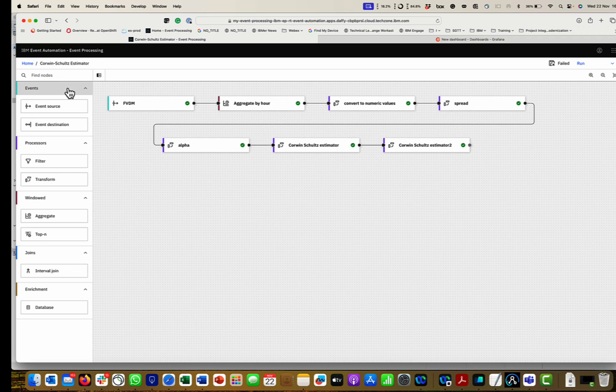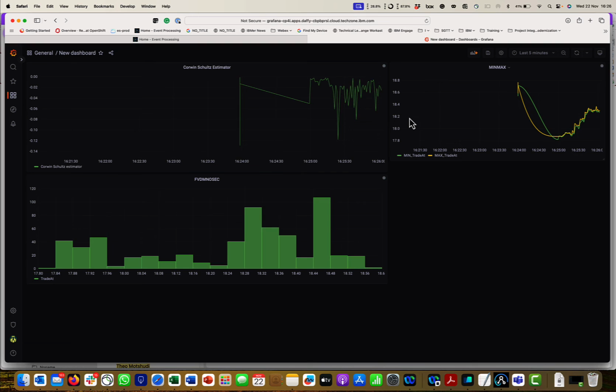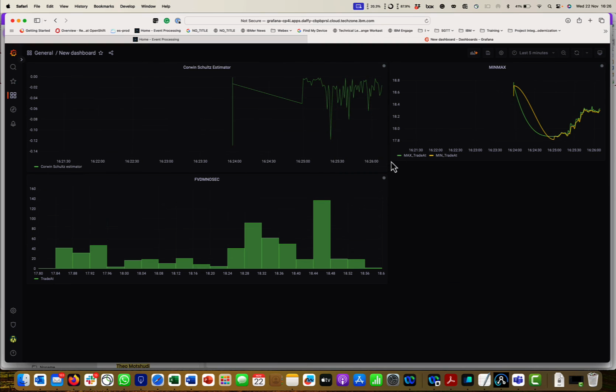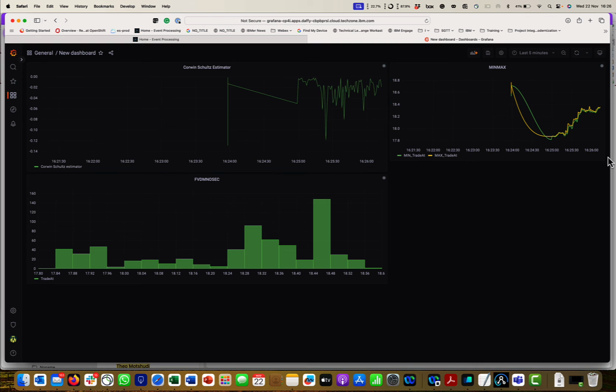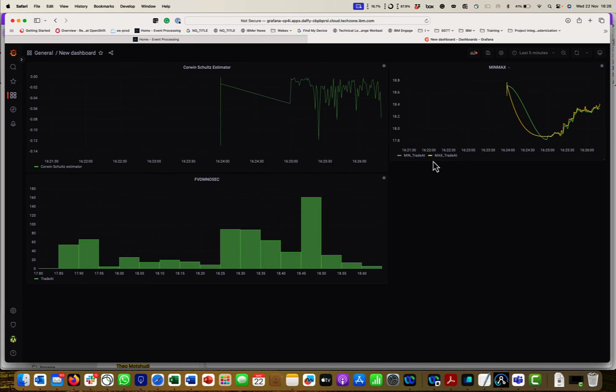There's the timestamps, there's high prices, low prices, the spreads, etc. In practice, you would write all of that information to new event streams, and then you would allow the Grafana tool to pick up that information from event streams and display it as nice graphs on the screen. As you can see, this tooling is very versatile. You can chop and change, add new information, and really manipulate the data until it shows on the screen what you need to see. It also makes it very easy for business analysts to use this tool.